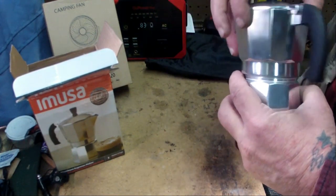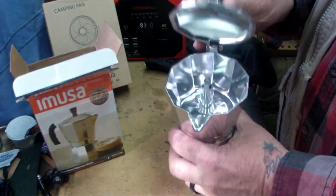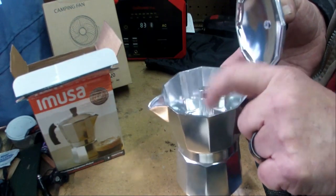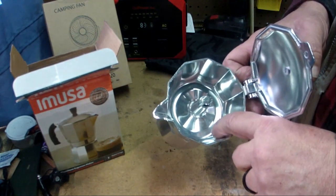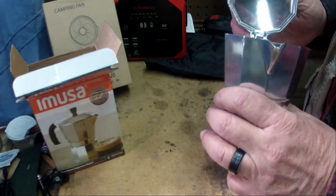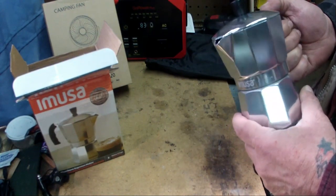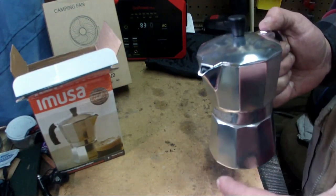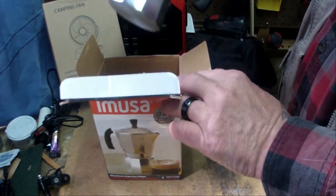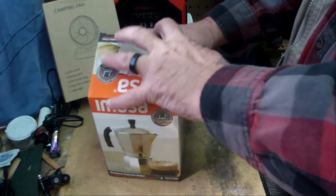It's actually a percolator, but it's a reverse percolator. And it actually comes up through here. And there's your brewed espresso right there. I think this will be great for making Cuban style coffee, where they brew the cream and the sugar together with the heavy coffee beans. So we're going to give that a try tonight. I can't wait to get it in the tent and get it set up.